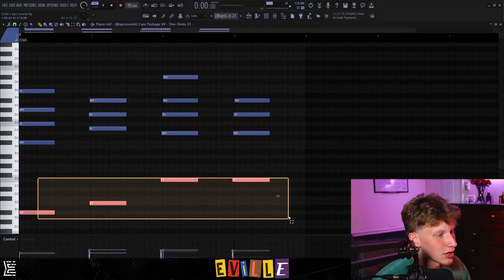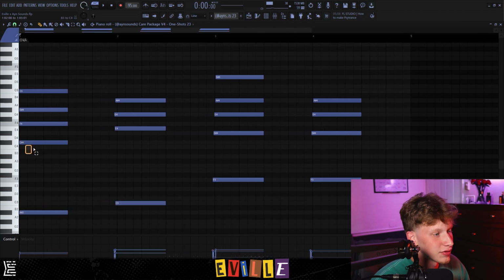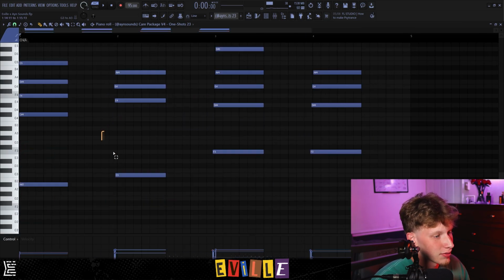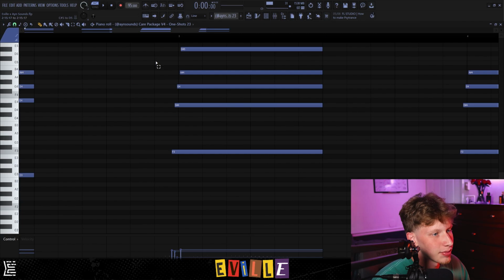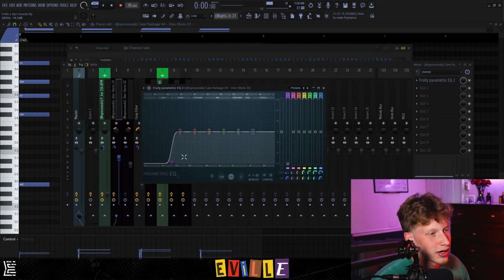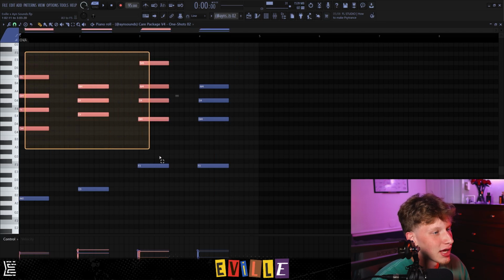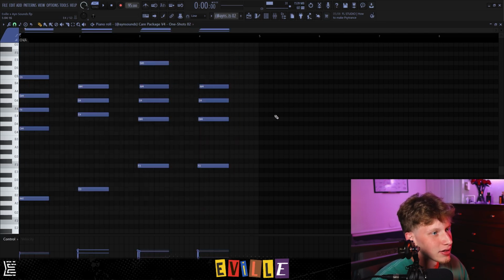And the bass notes actually are not following the roots of the chords. For example, this is going from A sharp to C to F to F. A big thing for achieving this type of sound is just to go up with the bass notes. And as you can see, they're all strummed to make it sound a little more real. For the effects, just cutting out the very low sub frequencies. Then we're stacking the chords with another one shot, and it sounds like this.